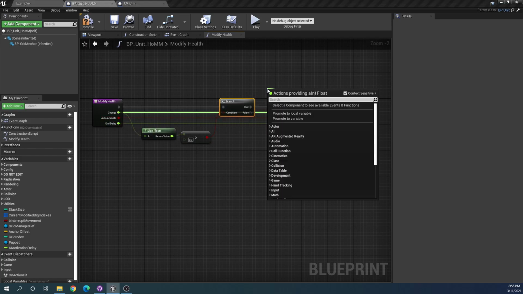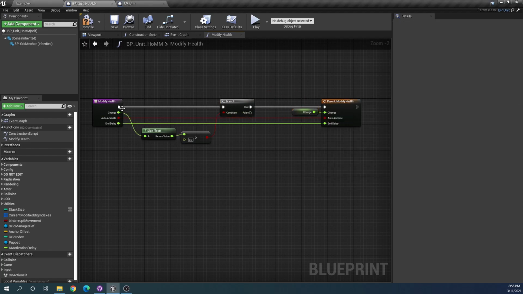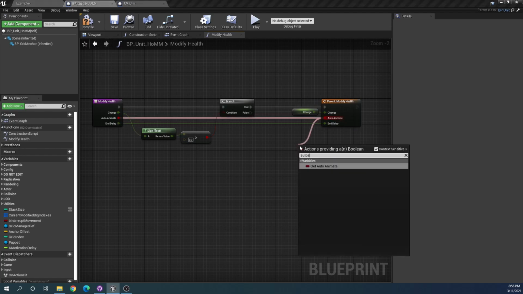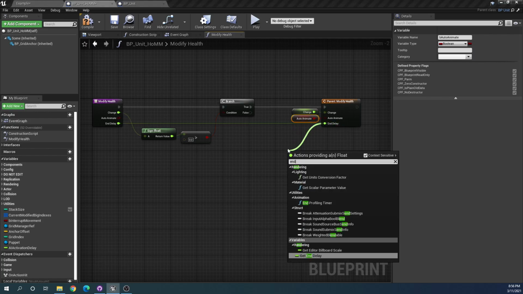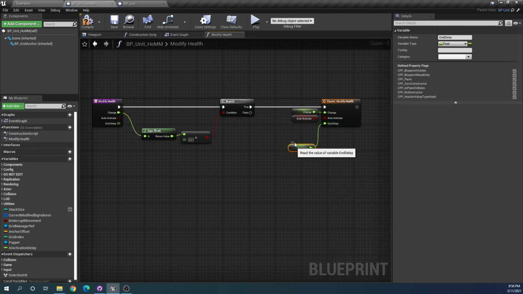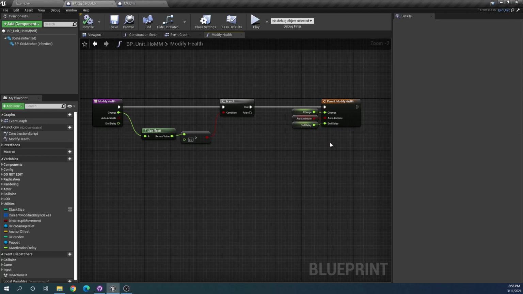I mean, we can get them like this as well, since these are input variables. We can access them as local variables anywhere. So just to make it a bit less ugly, we can do this. And that works too. Another case in which we might just want to run our regular modify health stuff is that we take so little damage that the stack size isn't reduced at all.